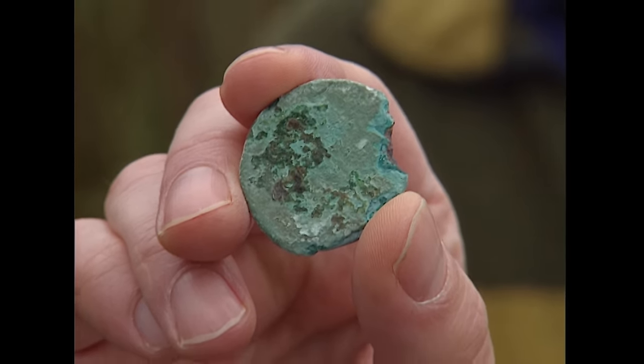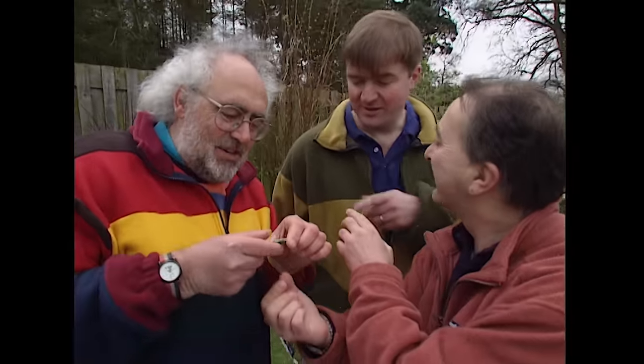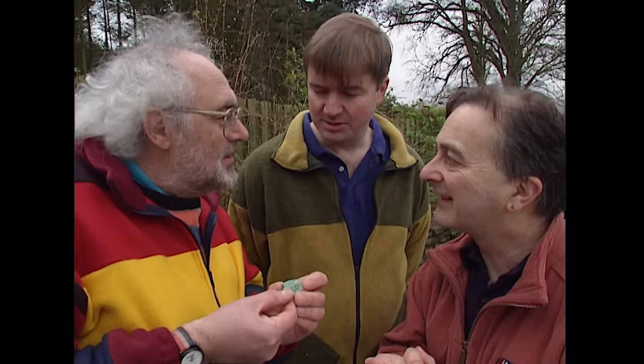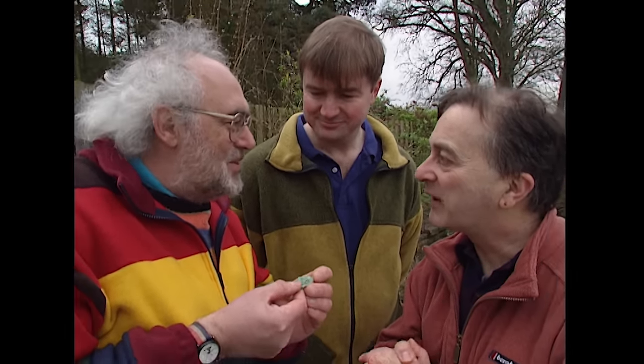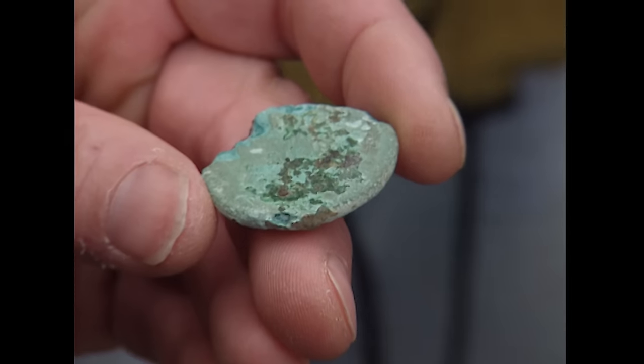Look at this. This is one of those dream finds, Mick. Tell him where you found it. Fantastic. I found it under the stones when we were digging the foundations. We lifted the big cornerstone of the building up and God, this was underneath. That's what we pray for, a coin under a stone. Because whatever date this is, and depending on how worn it is, the stone has to be later than that date.